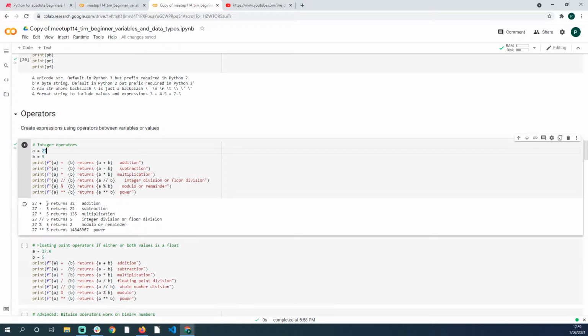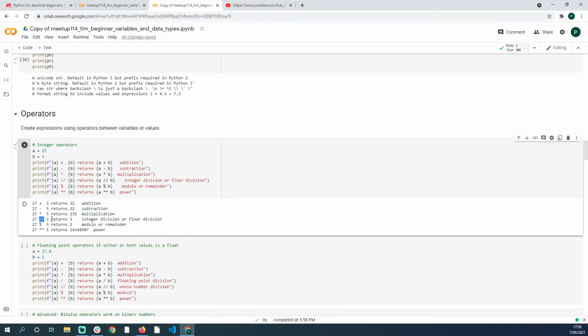So here we go, 27 plus 5, and that returns the value A plus B, 32. So that's just addition. The dash is subtraction, 27 minus 5 is 22. The asterisk is multiplication, 27 times 5. The double slash, so we've got an integer and a double slash, and that's called integer division or floor division.